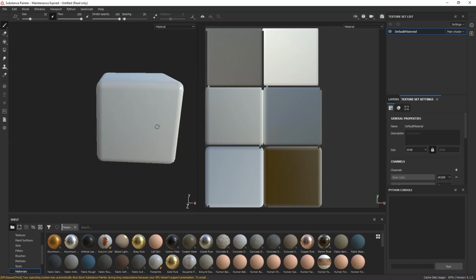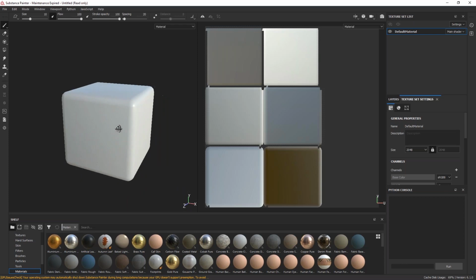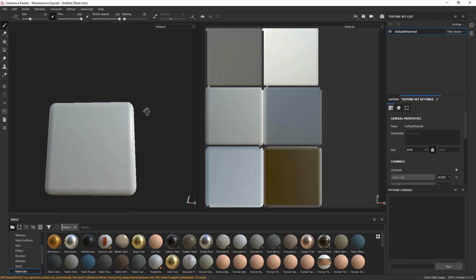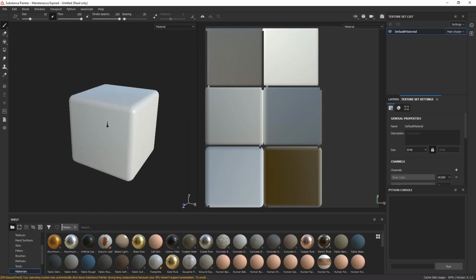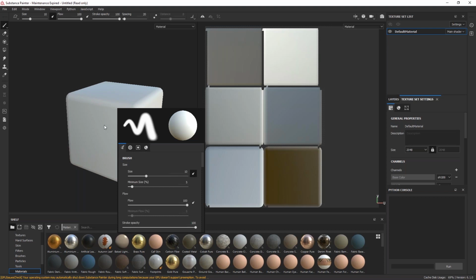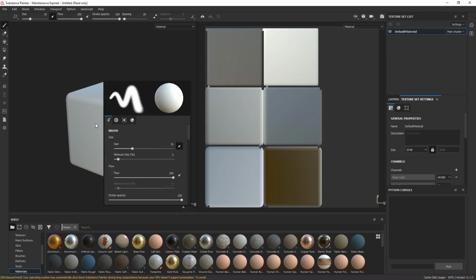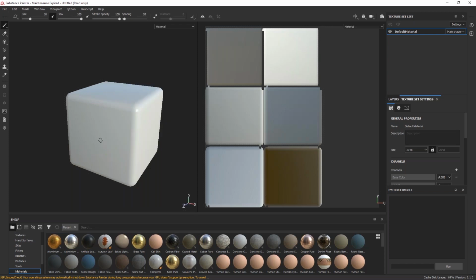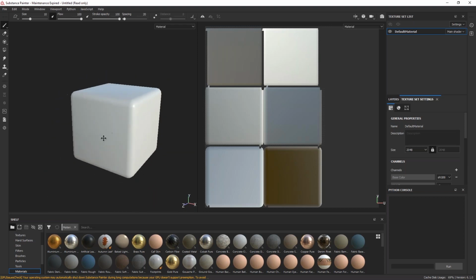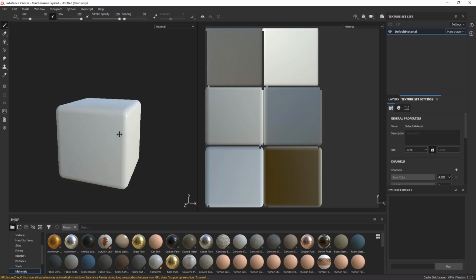Here it is. So controls are very easy, like holding down Alt and left mouse button, you rotate your cube. Alt and right mouse button, you zoom in. Just clicking the right mouse button brings up the standard brush parameters. It's like in Photoshop. Anyway, there are enough tutorials out there on how to handle Substance Painter.